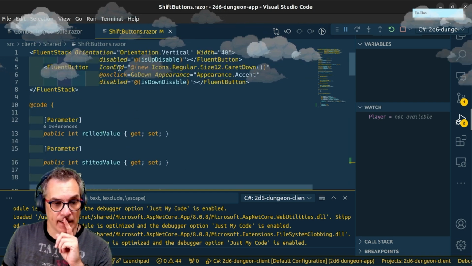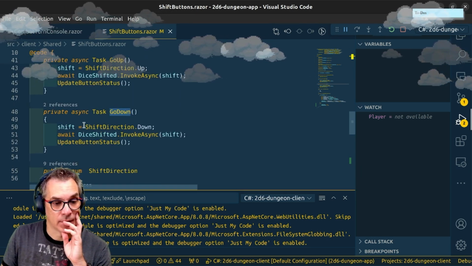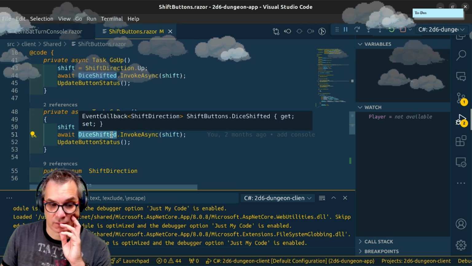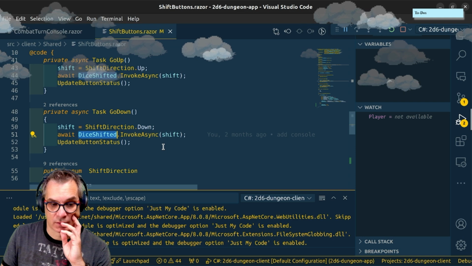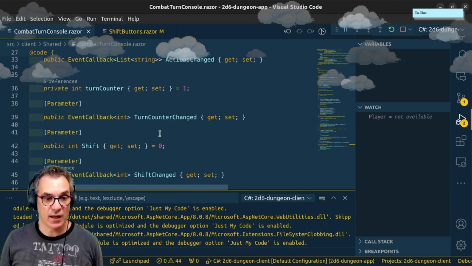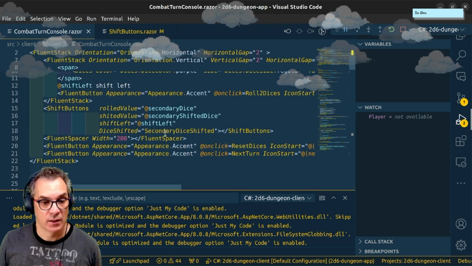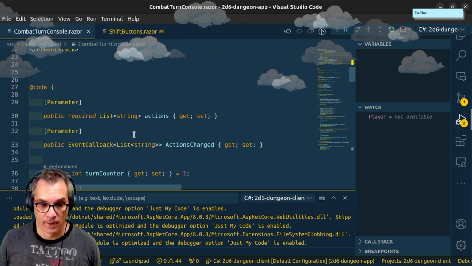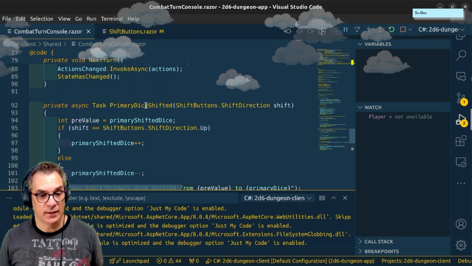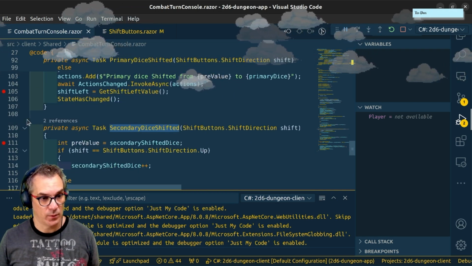Okay, so when I click, let's go down. I invoke dice shift as my event. So in combat, must have a dice shift, right? Yes, dice shift event, primary and secondary. Excellent. So primary dice shift, let's put a breakpoint here. Secondary dice shift, let's put a breakpoint here.